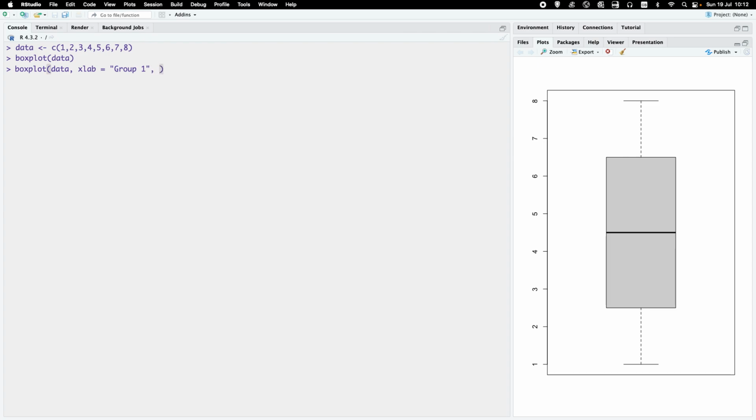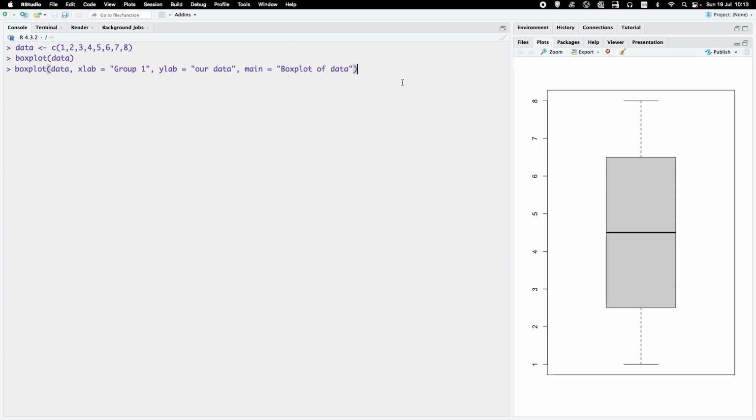Here we also say for the y-axis, ylab equals our data. And let's give it a nice title. Say we want to call it boxplot. So this is main equals boxplot of data.